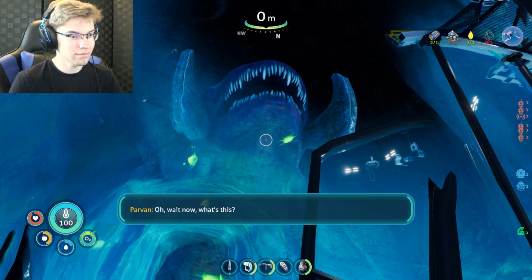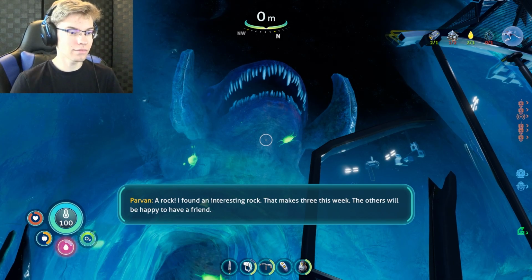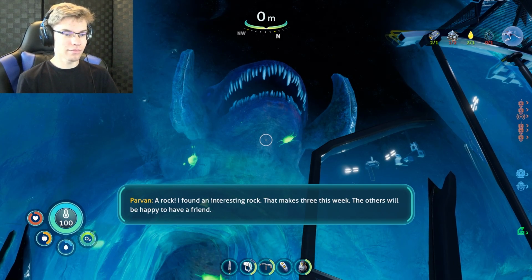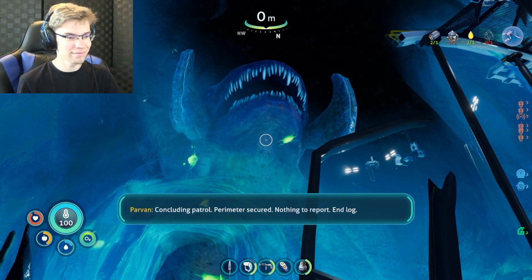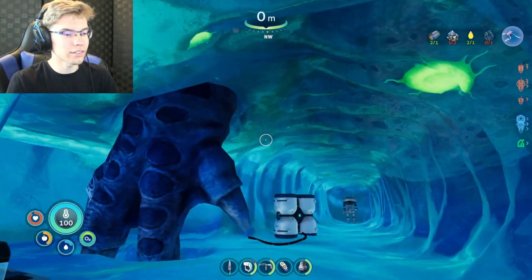Oh, wait now. What's this? A rock! I found an interesting rock. That makes three this week. The others will be happy to have a friend. Concluding patrol. Perimeter secured. Nothing to report. End log.